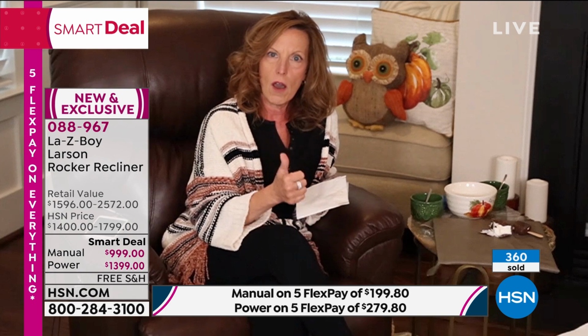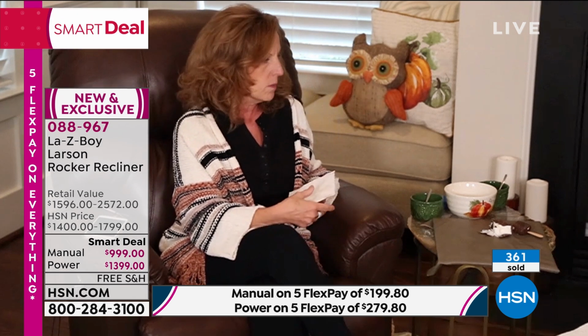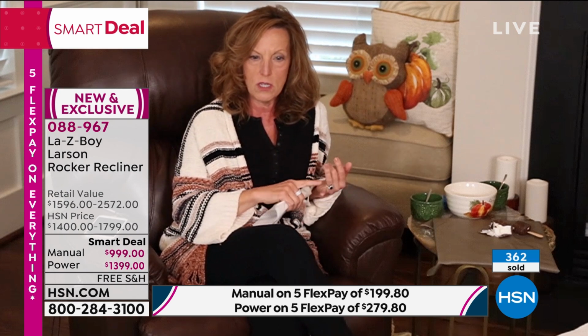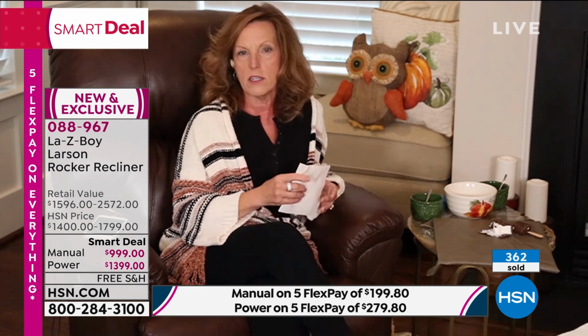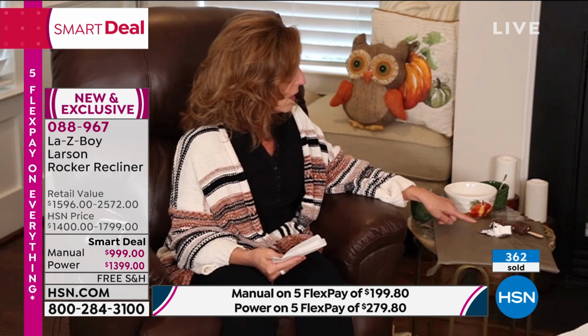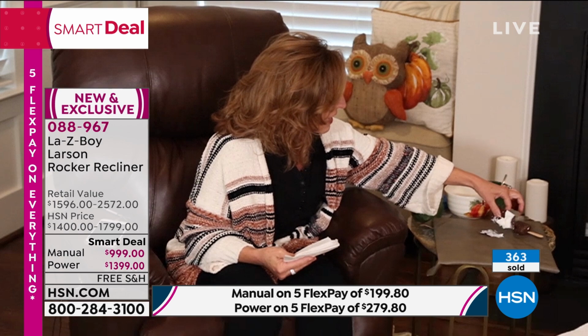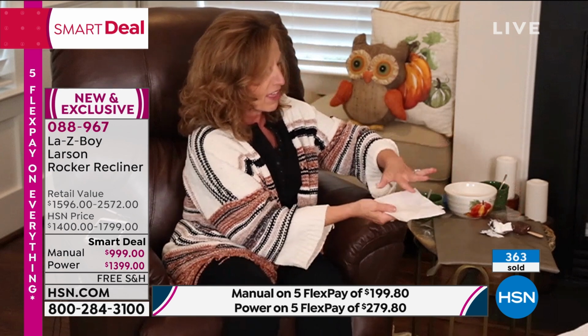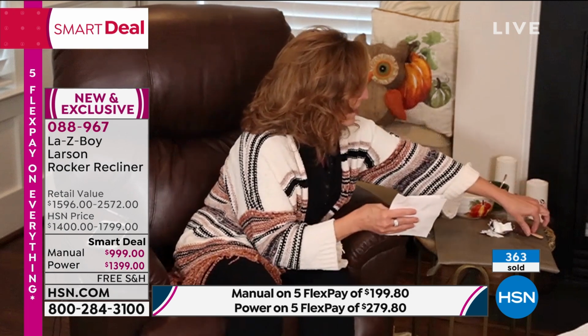So that's 5 out of 5 for cleanability of coffee, tea, wine, ketchup, and chocolate syrup. Those are some of the heaviest stains. Can you imagine the tea stain that you would get, or a coffee stain? You can see I did ketchup earlier, but here's the ice cream. This is vanilla ice cream bar, just is now melted on the leather. It's probably going to end up more on my carpet and me than on the leather.